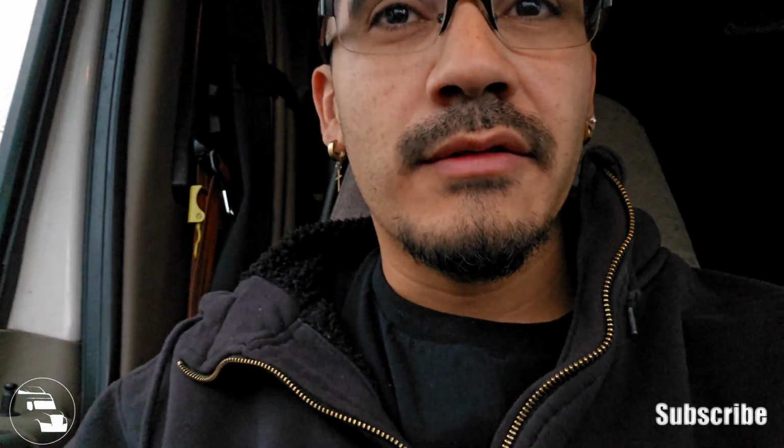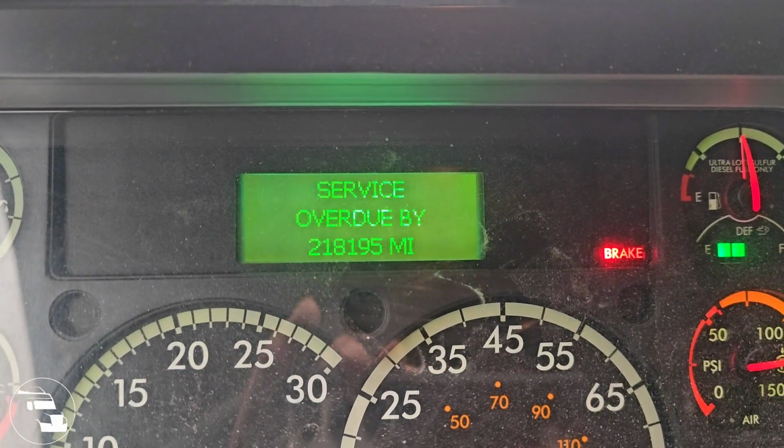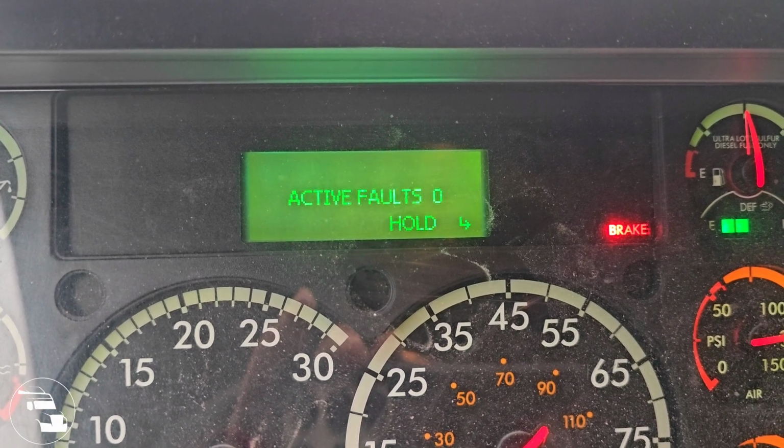I haven't done anything to it yet, and the check engine light went off. I'm not sure exactly what happened, but it's not there anymore. But I'm pretty sure it is my accelerator pedal, it is going out. I might just have to go buy the pedal just in case, but as of right now I don't have the code anymore. Yeah, so I was looking up some information on it, and it is the accelerator pedal. It has a sensor on it, and apparently that's what is going out.